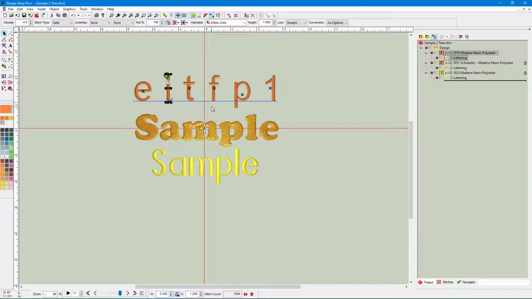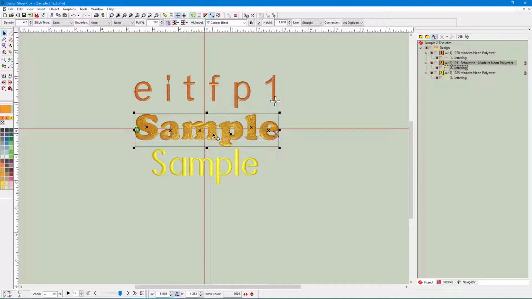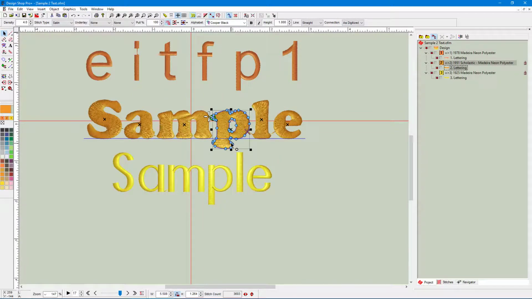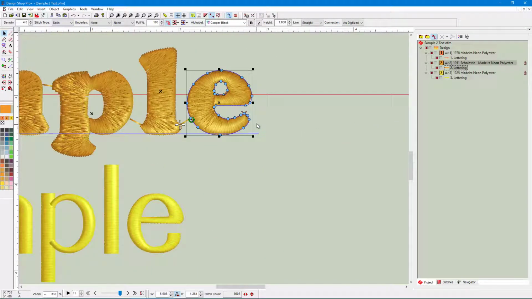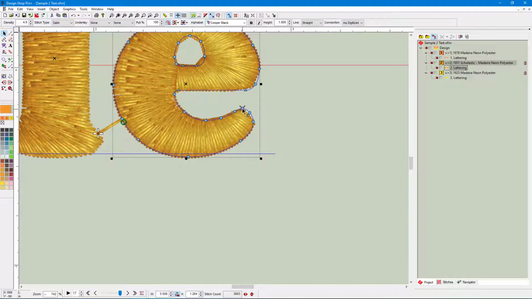The other two fonts, as I said, which are not PostScript fonts, can be edited similarly. The biggest difference is that once you go into wireframe editing mode, you cannot add any additional points. You cannot delete any points. You are only able to change the points that are currently in that letter. For instance, I could not delete that. I could not add anything in between these like I did the last time.